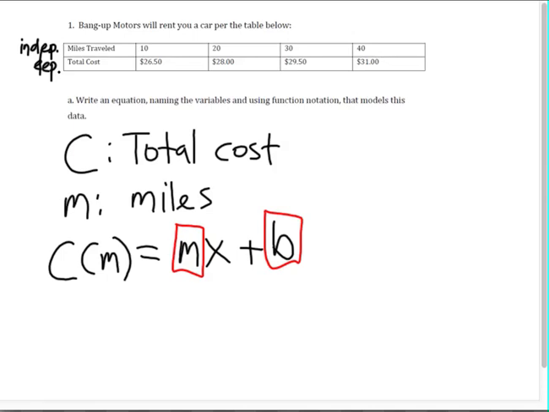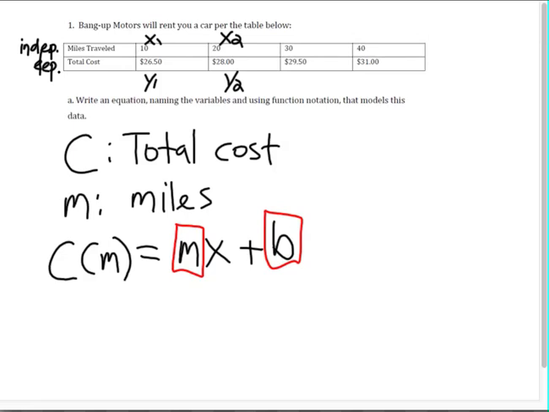Easy enough. We have multiple sets of coordinate points. We can choose any two. I'm going to choose the easiest two, and I'm going to say that this is x1, y1. I've identified x and y because I know that the total cost is the dependent variable and the miles traveled is the independent variable. And this is x2, y2, the next set of coordinate points. So that's why it's important identifying the independent and dependent variables, because you want to input them into the slope formula appropriately, or else you'll have the reciprocal of what you actually need to be the slope.